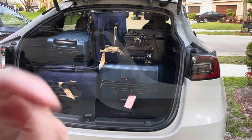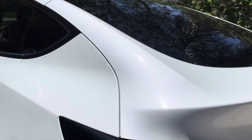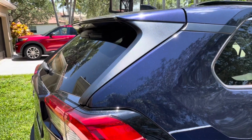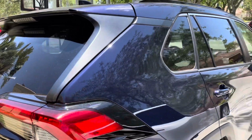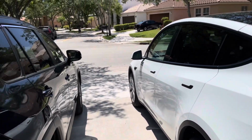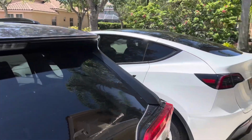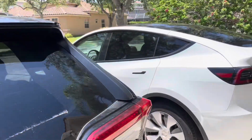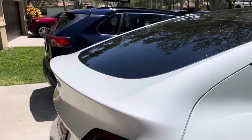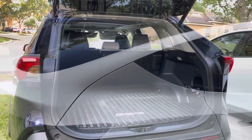And this is about the shape of the car, as I mentioned. So as you look at it, that curvature in the back is the problem. And this is why this is a little bit smaller than the RAV4 when you look at the size with the seats up. When the seats are down, you actually get a little more cargo space inside the Model Y than you do in the RAV4. And you can see why, because the space is really wide and big and it goes up and around. But you just have to be careful about how much space you're using inside the car. And that's the critical thing, is that sloping part of the back is where you have to really work against it. But I could easily put 6 bags in there and 4 people, no problem.